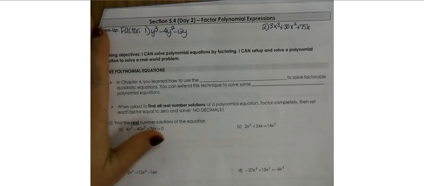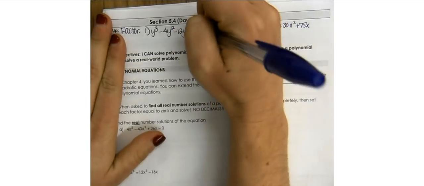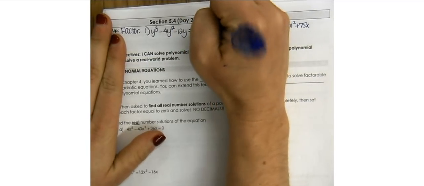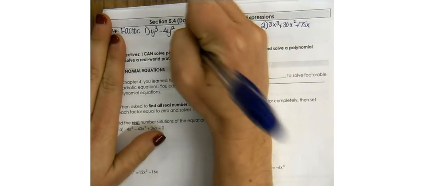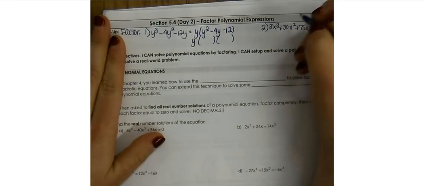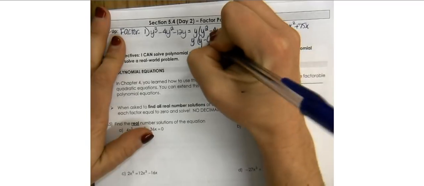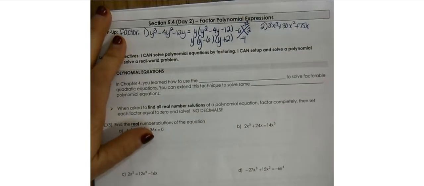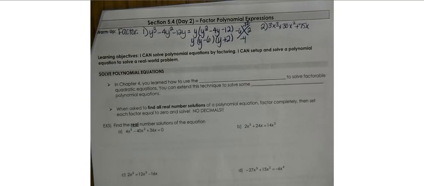First of all, hopefully you noticed that all of these terms have in common a y. So factoring out a y, you would have y squared minus 4y minus 12. Now I'm going to put y on the outside and break apart the y squared minus 4y minus 12 into two parentheses. Splitting apart the y squared into a y and a y, I need to ask myself what two numbers multiply together to equal negative 12, but together add to equal negative 4. And I would say 6 and 2 would probably be my best approach, making 6 negative. So I'm going to have y minus 6 and y plus 2. There's nothing further for us to factor out from either parenthesis.